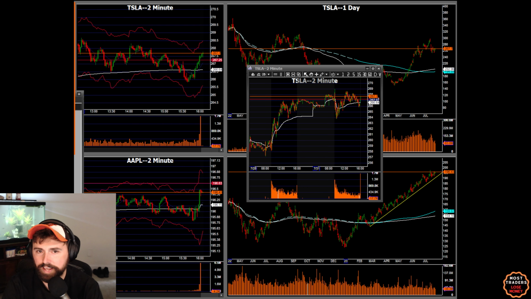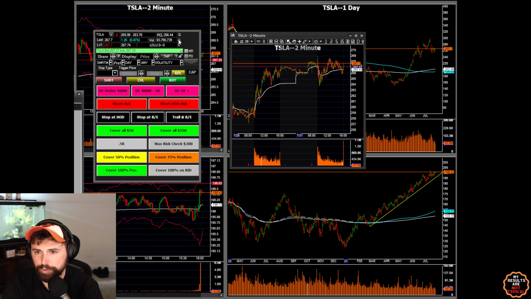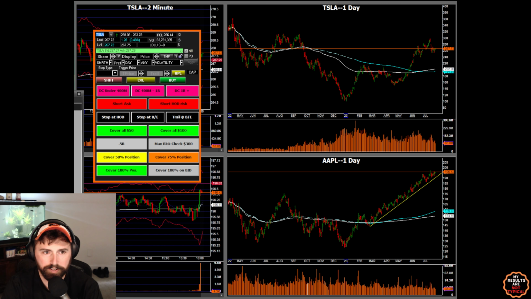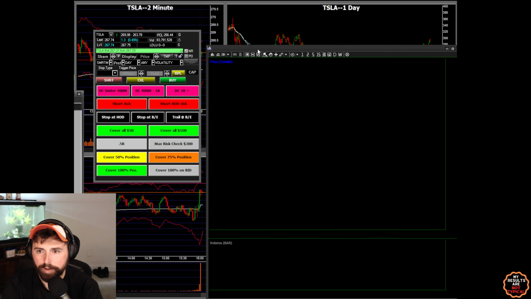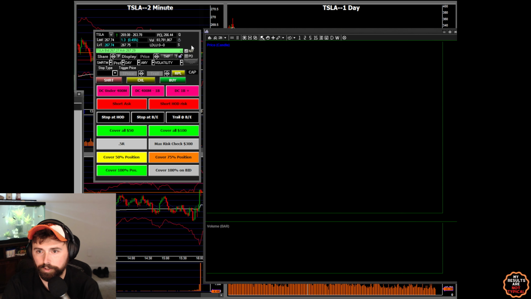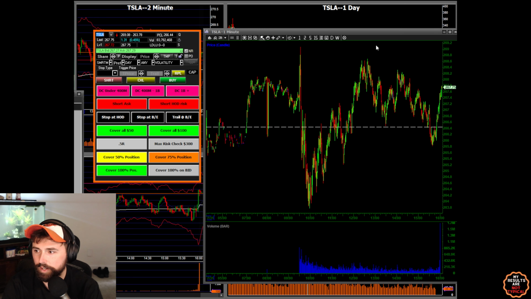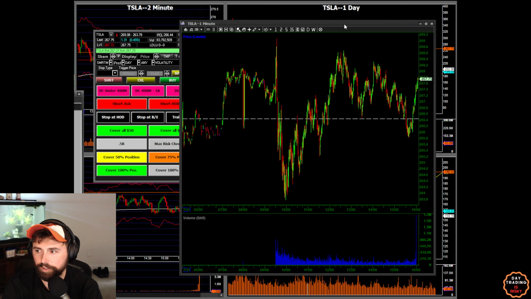I can then take the anchor from the montage of Tesla, which is right here on the montage, and you just simply drag over to the new chart. Let me show you this again just so you can see it, but we'll pop up a new chart. I can't get it out, so I right click, hit pop out. I'm going to bring it over here. I'm going to go ahead and just do this without saving the default, and then you'll see what a stock chart looks like straight off of Dash Trader Pro. So anchor over to it, and here's what your stock chart's going to look like.